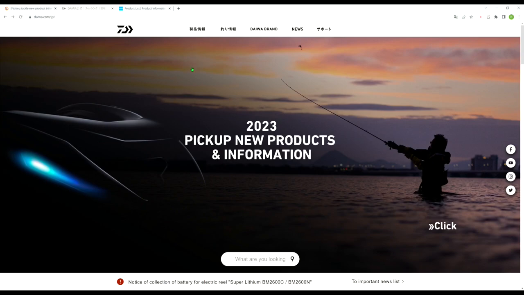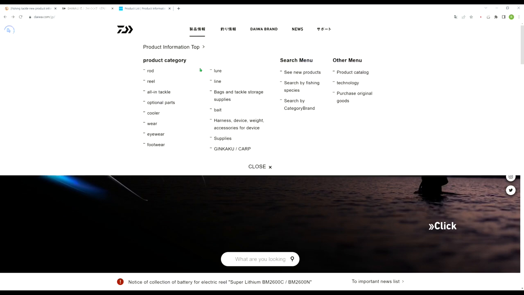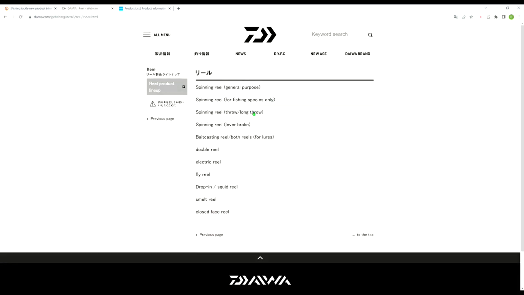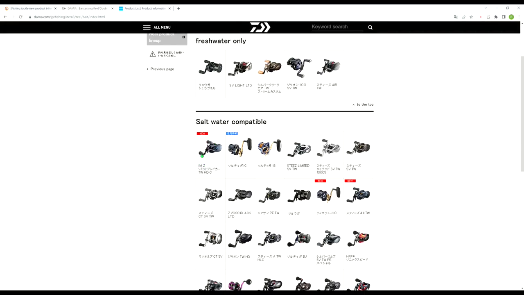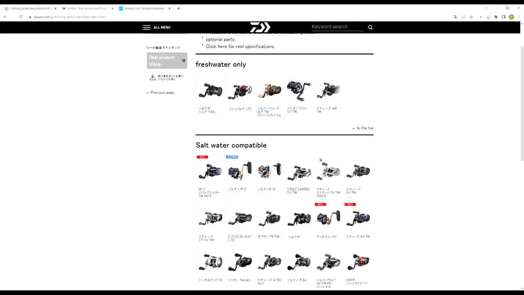Now, in case I didn't mention it already, on the first day of the Yokohama fishing show, when Daiwa put up all their new taco releases on their website, this reel was actually uploaded to the website along with, you know, the new IMZ and all the other new releases, but then they quickly took it down. But some people saw it and saved some of the pictures. And that's how I'm able to show you these pictures of the reel. But all the information on its technology, new features and whatnot seem to be lost, and it's probably not going to be uploaded for probably another month or so.